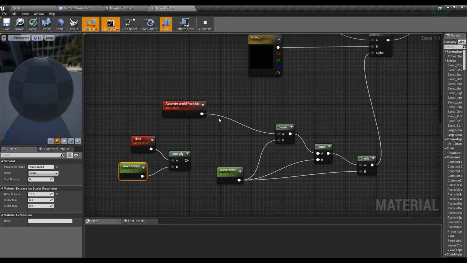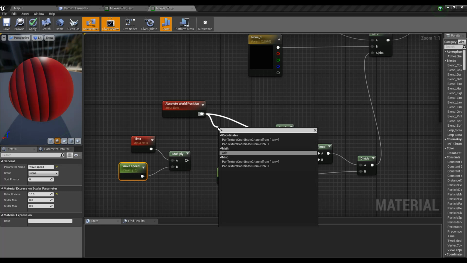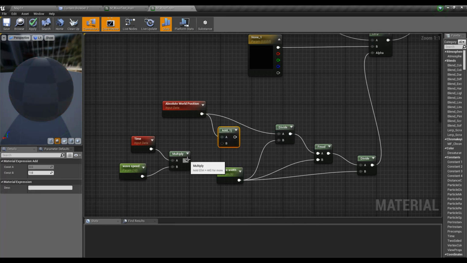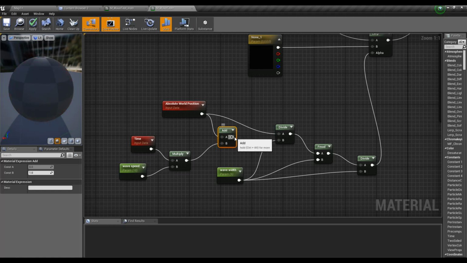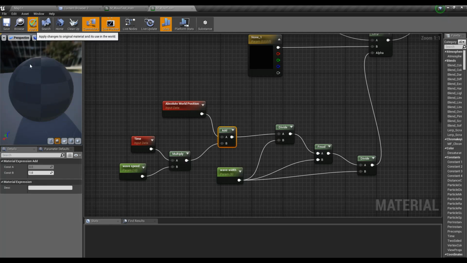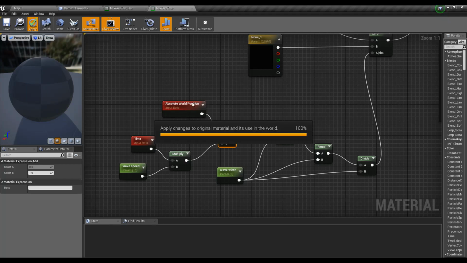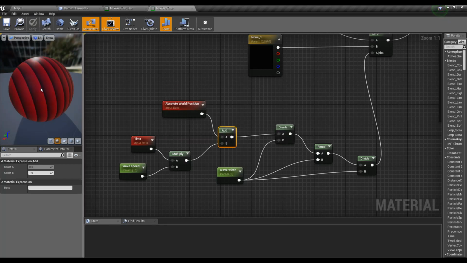Then I'll add this to my absolute world position and plug it here, so that I will have some variation like this.